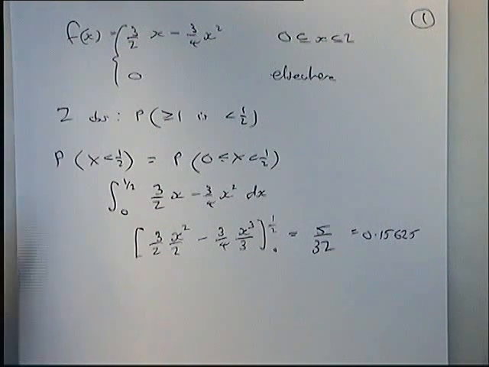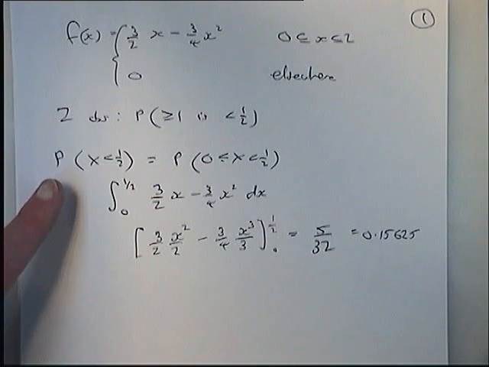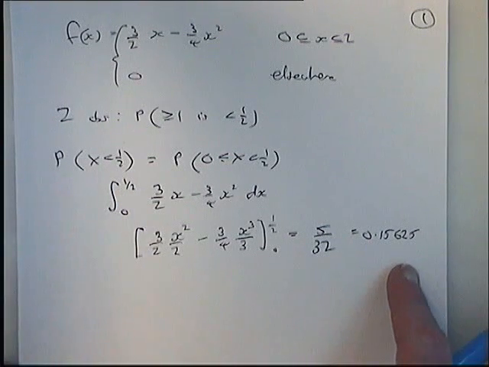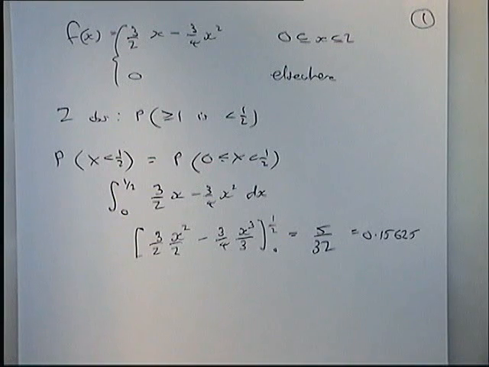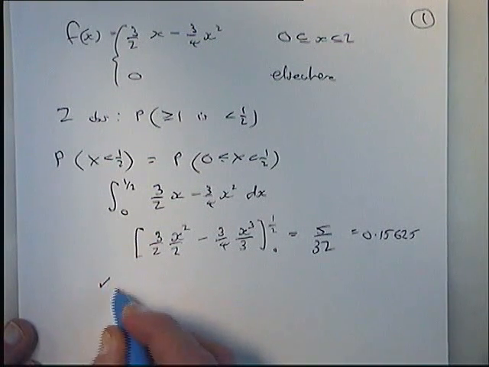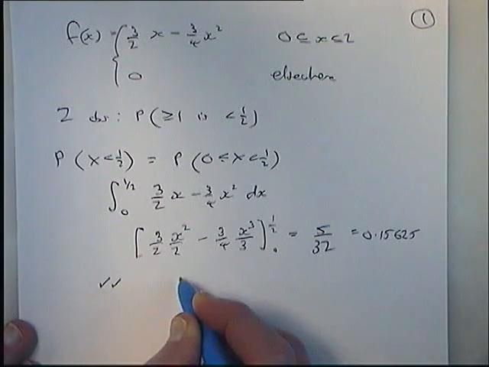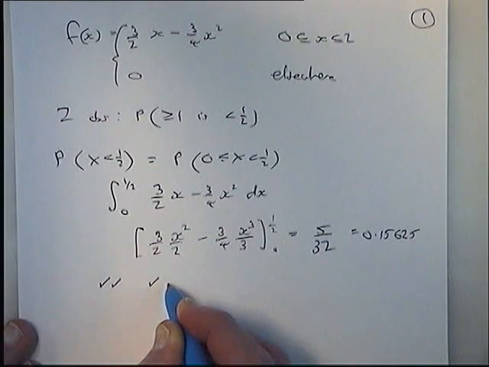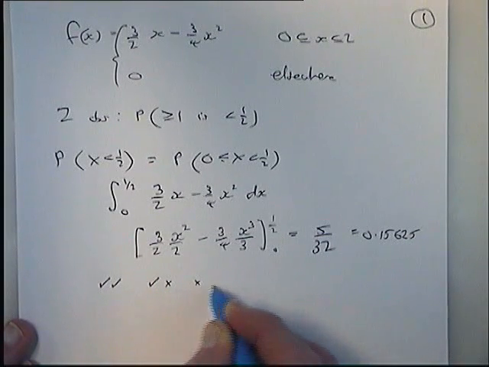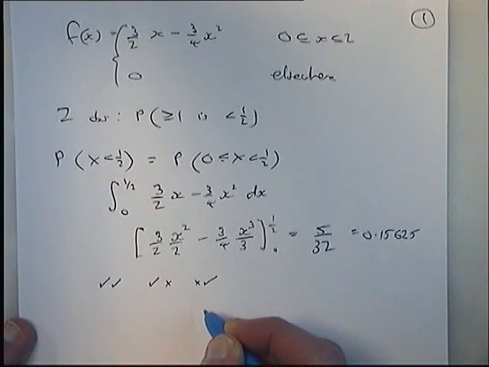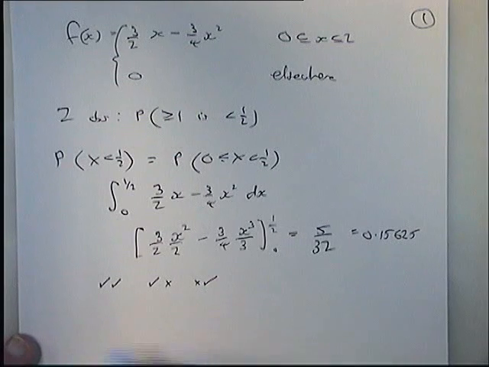Going back to the question, if we get two observations, what's the probability at least one of them was less than a half? We've just worked out that on any observation, the probability of getting less than a half is this. But we want on two observations, the probability of getting at least one of those. Tom? The probability of getting 2 of those plus 2 lots of the probability of getting 1 of those times not getting 1. So you're effectively saying getting what we want on the first one and on the second one, or getting what we want on the first and not on the second, or not on the first but on the second. Yeah, that would work. That's 3 sums.